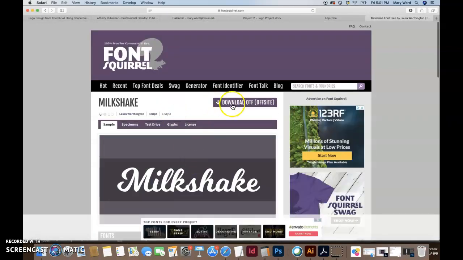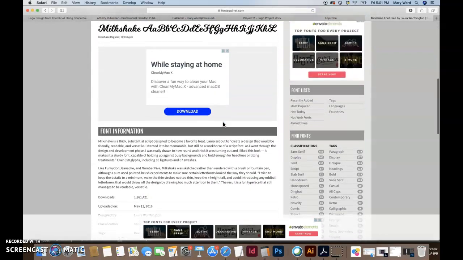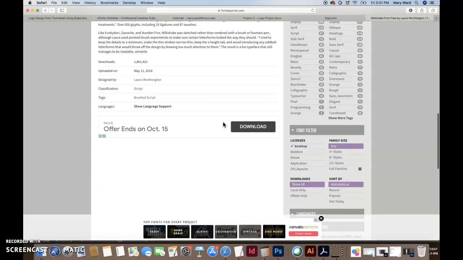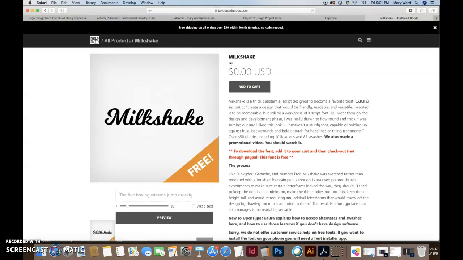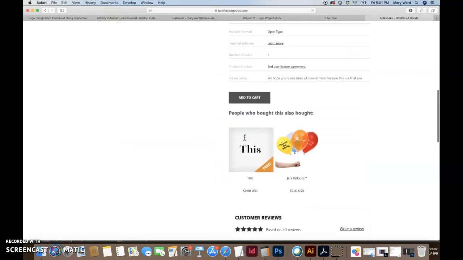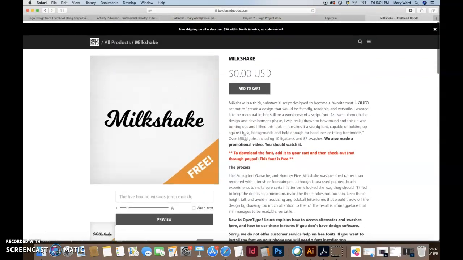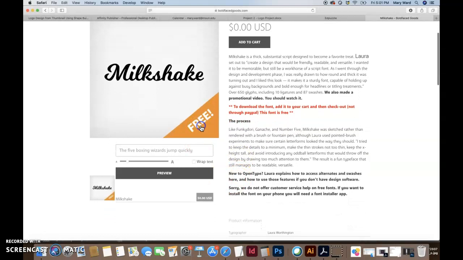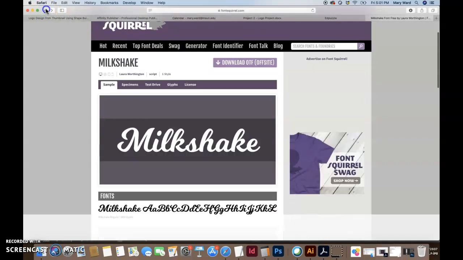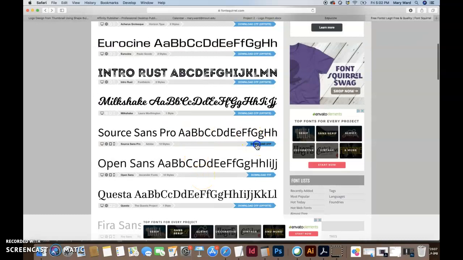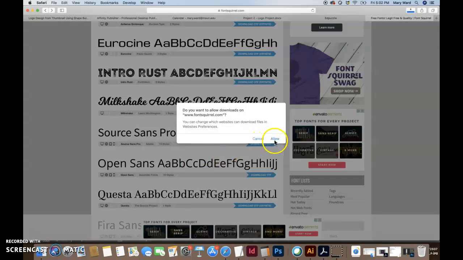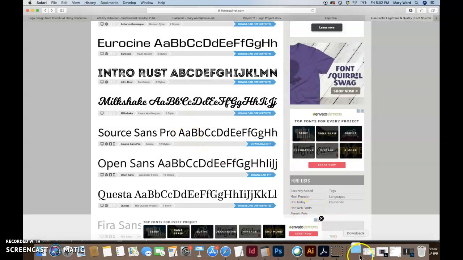So click through, and then can I just download it from here? You don't want to push download anywhere that looks too weird. Sometimes this site will take you to weird spots though, and I don't really like this. Maybe this one's not actually free. I don't know. Some of them are weird. But most of them are going to be directly downloadable like this one was.